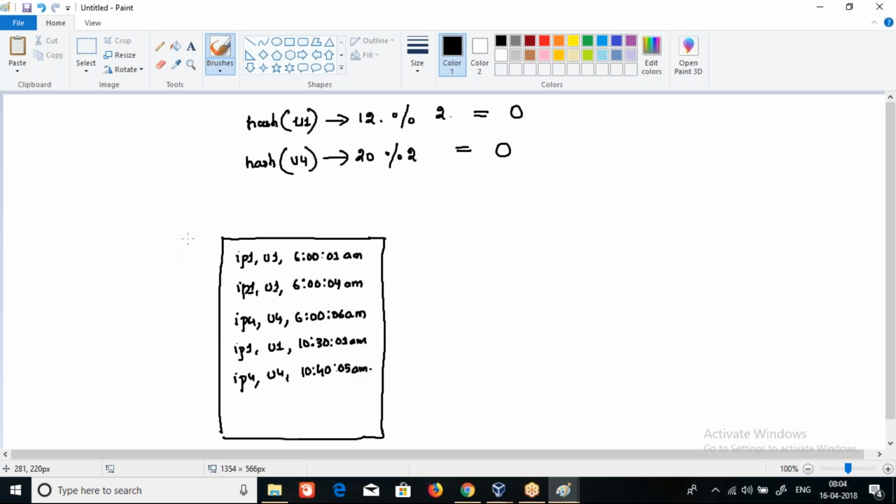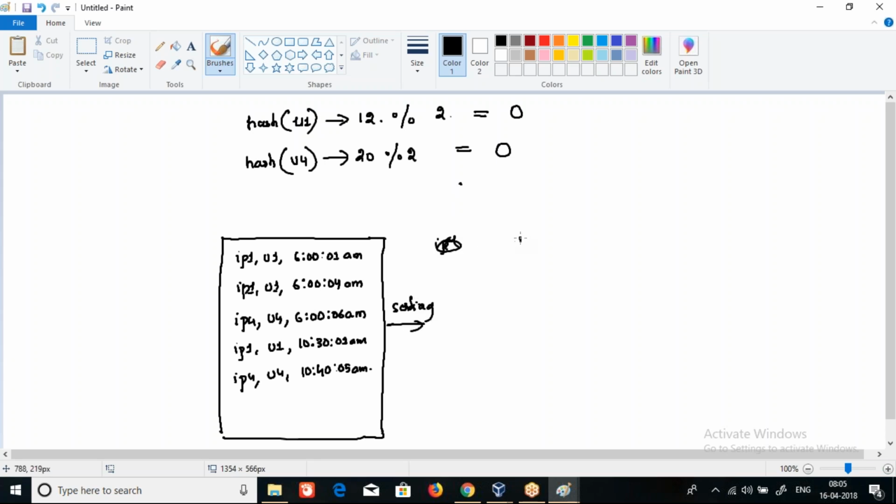Now as you can see here, this is how we bring all the records with the same user ID to one system. All the clicks from user ID 1 are available in one system. Then what happens is it will be sorted. When we say sort, it will be sorted on the key. Now the key is our user ID.